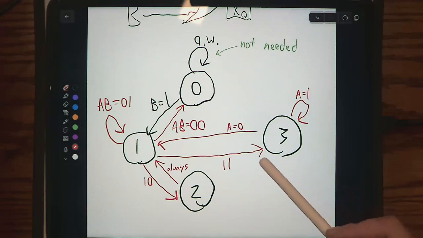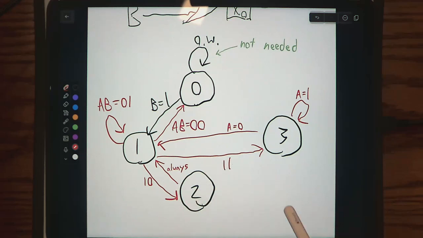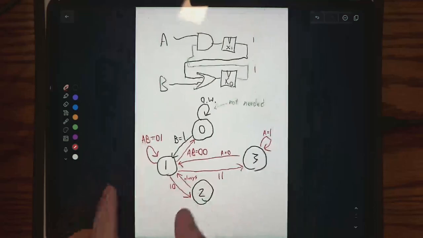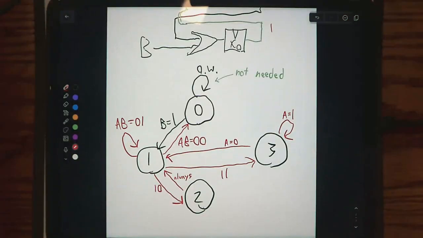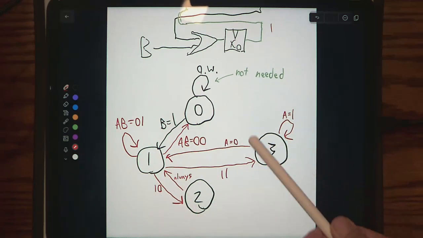That means that if you have multiple arrows pointing places, think, are there ways that I can simplify this? If we don't care about one of the inputs, then maybe we can just throw it out of our schematic. If we don't need to worry about what B is, then we shouldn't even include it in our diagram. It will just make things clearer if we can pull things out. Even though we had this massive 16 input truth table, it all simplified down into this quite neat transition diagram.